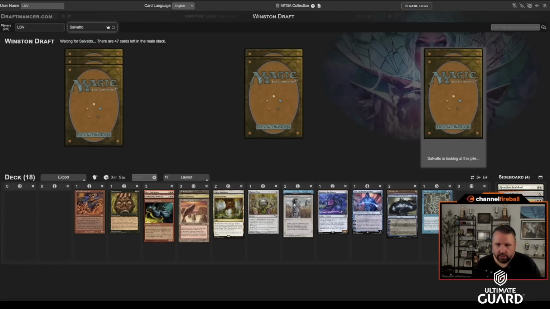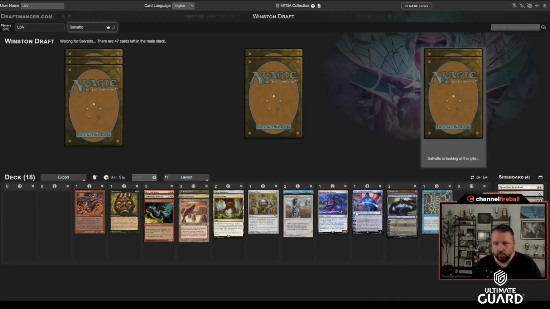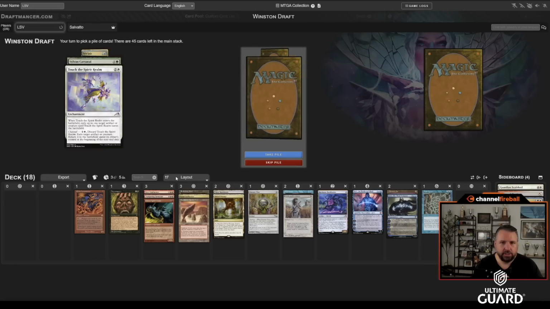I would like to find some duels to pick up with Misty Rainforest. Like a blue-red duel would be really good, or any sort of white-blue duel. I guess white-green would be my least favorite duel of those. Salvado Past is looking at the last pile, and probably is going to ultimately take it. Yeah, he did. Touch the Spirit Realm, Sylvan Caryatid. So he didn't want Thief, Sylvan Caryatid. I'll skip Touch the Spirit Realm.